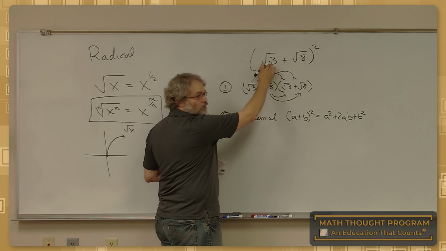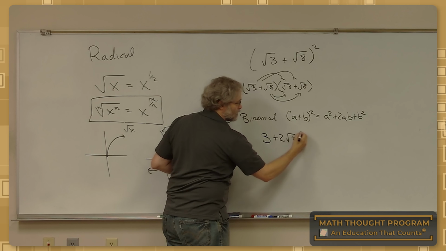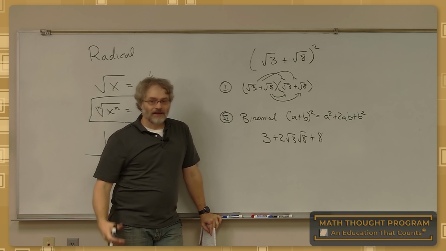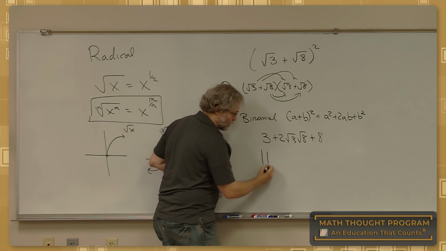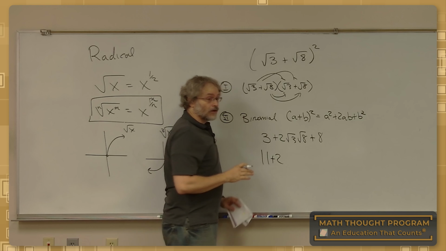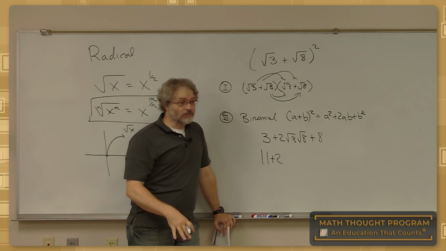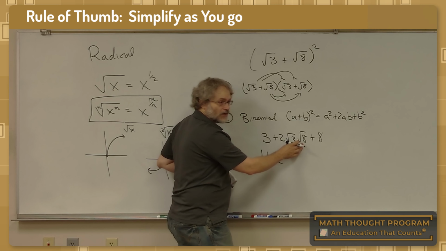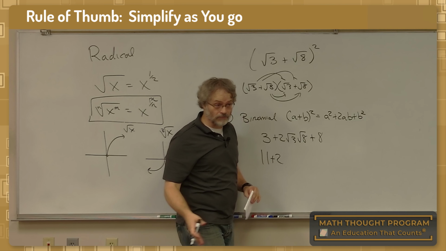Take the first term, square it, 2 times the first term, the next term, and the last term, square it. And from here, we can do a little bit more of a cleanup job. Of course, we'll have 3 and 8, which gives us 11. We'll have a root 3, and we're going to have a root 8. Now, look before you leap. You can always make a problem more complicated than it really needs to be. My objective is to simplify, and a good rule of thumb is to simplify as you go about the problem.